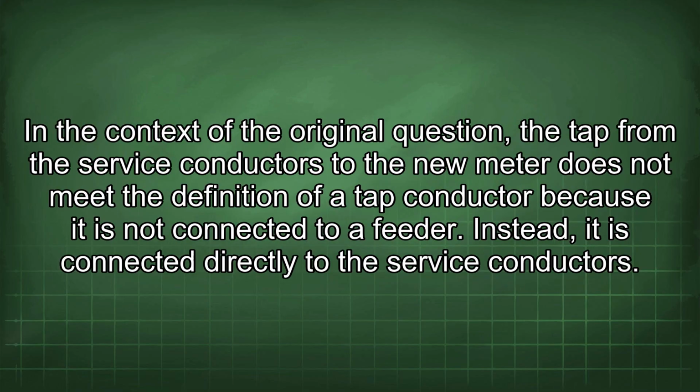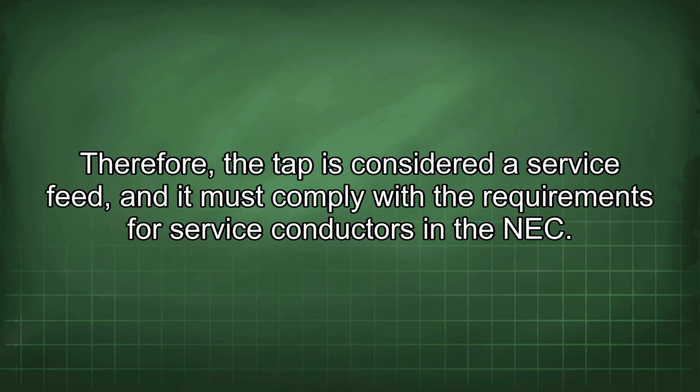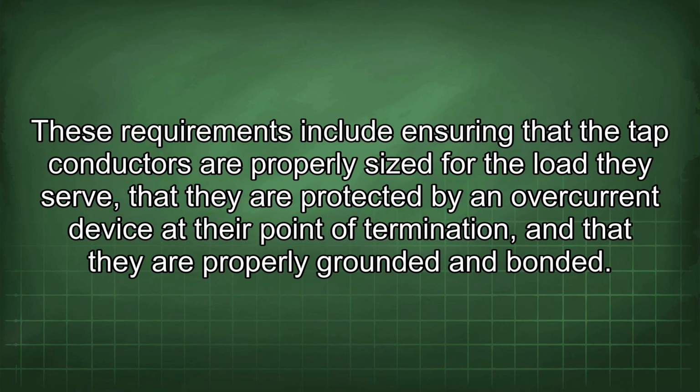In the context of the original question, the tap from the service conductors to the new meter does not meet the definition of a tap conductor because it is not connected to a feeder. Instead, it is connected directly to the service conductors. Therefore, the tap is considered a service feed, and it must comply with the requirements for service conductors in the NEC. These requirements include ensuring that the tap conductors are properly sized for the load they serve, that they are protected by an overcurrent device at their point of termination, and that they are properly grounded and bonded.